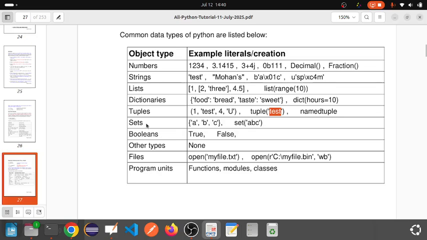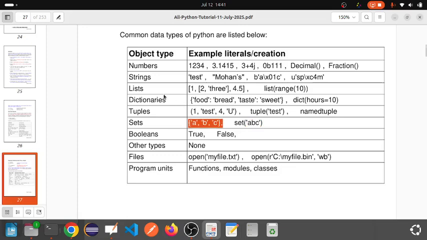Sets are data structures which can only contain unique values. Any element cannot be duplicated in a set. And sets use curly braces, meaning elements are enclosed by curly braces. Here this set contains three character type elements. This is A, this is B, and C. A set can also be created by calling the set function and passing this string. This ABC string is a sequence of characters A, B, and C, and that is converted to a set like here.